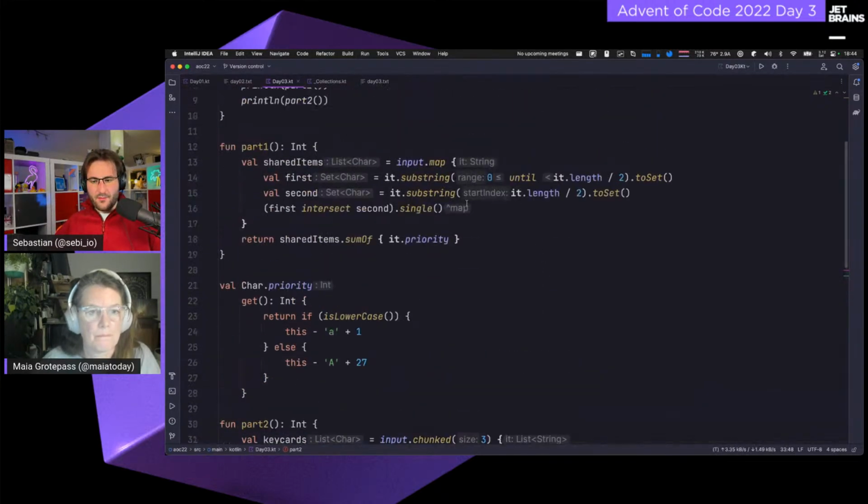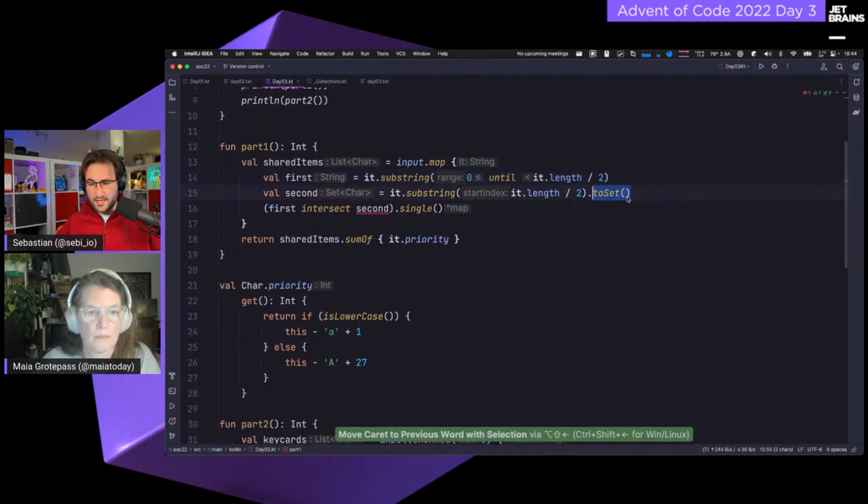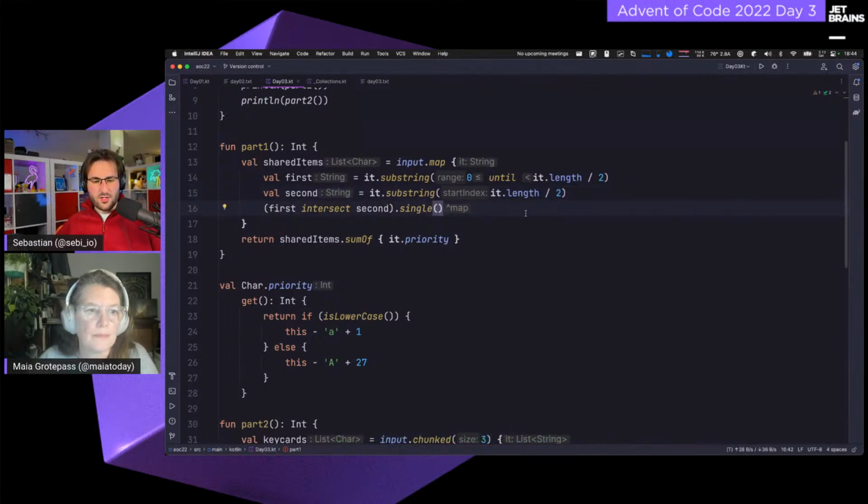But yeah, we can do the same thing, of course. Now we can make this one up here a little nicer as well, because we could just use the strings directly. So let me just make these changes. There we go. So it just kind of shrinks everything just a little bit.